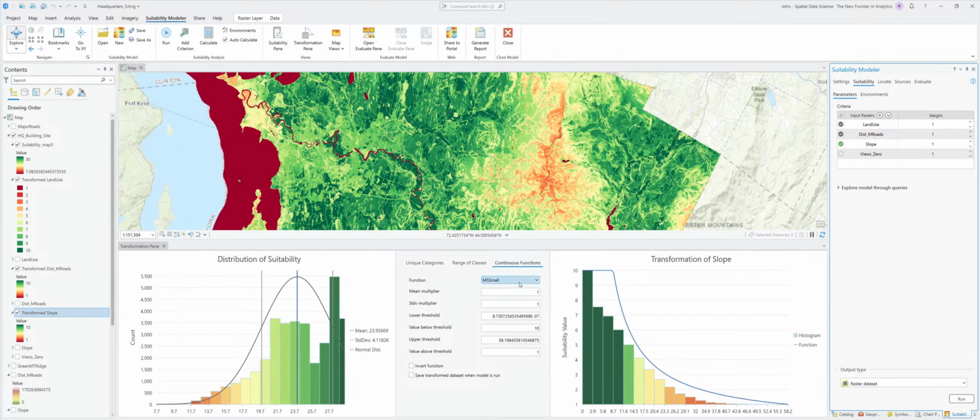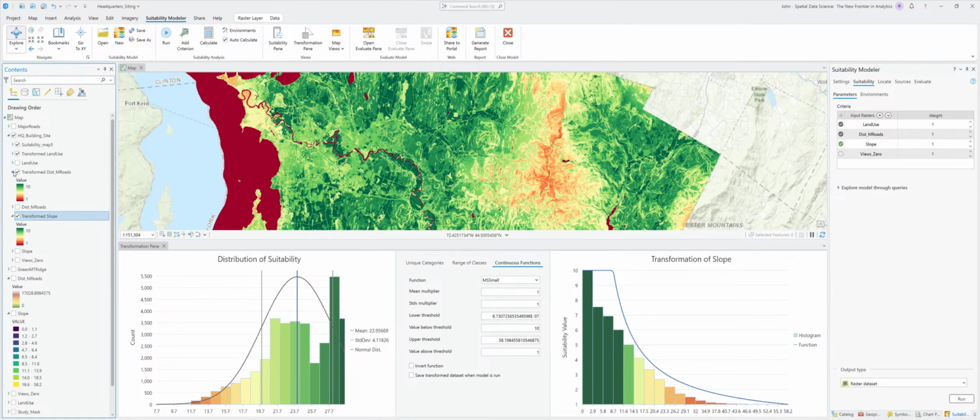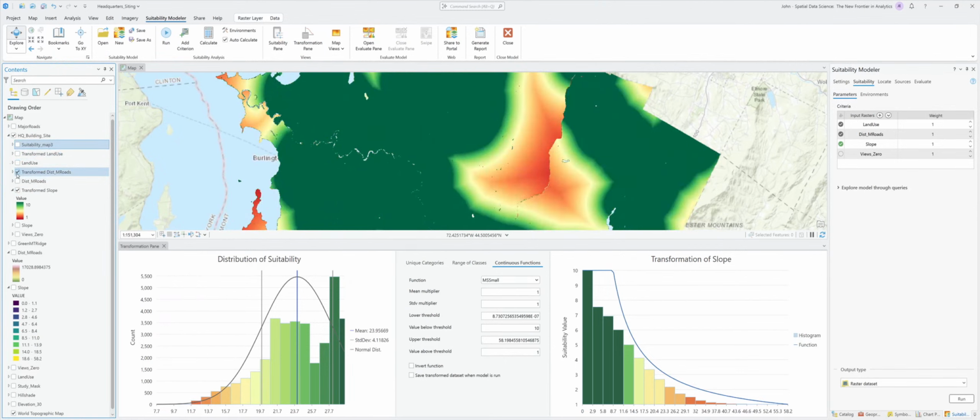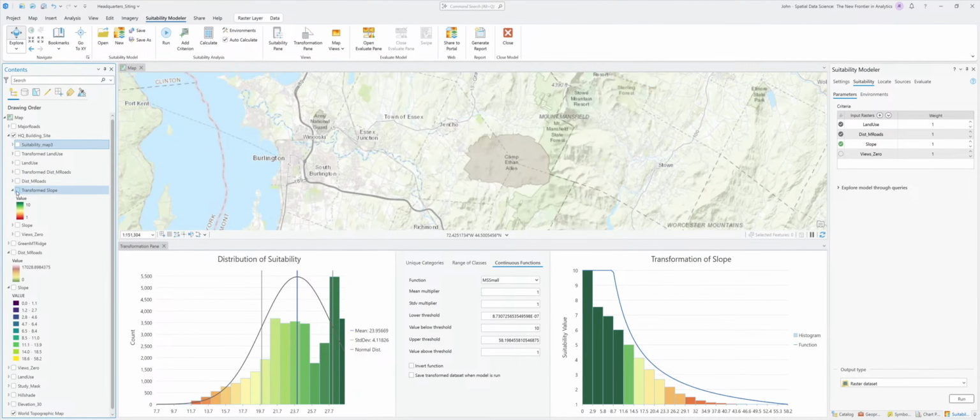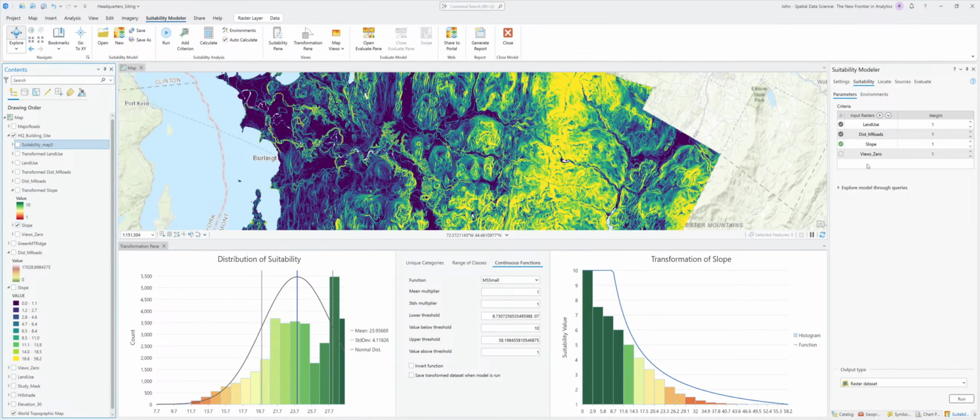Click on slope. That's the slope. Right now, if you can see, the slope is the active one in the map, and on the transformation pane. You see it switches very nicely.